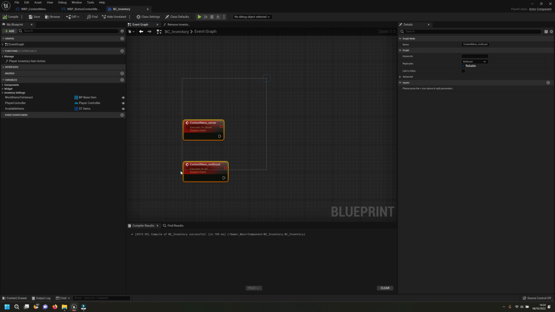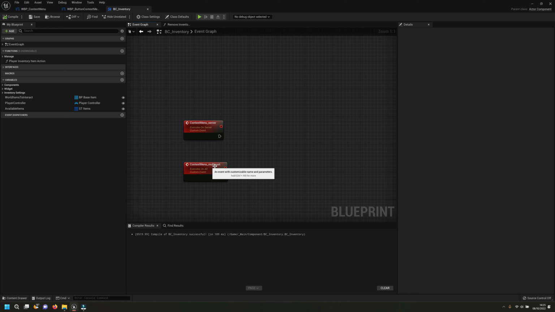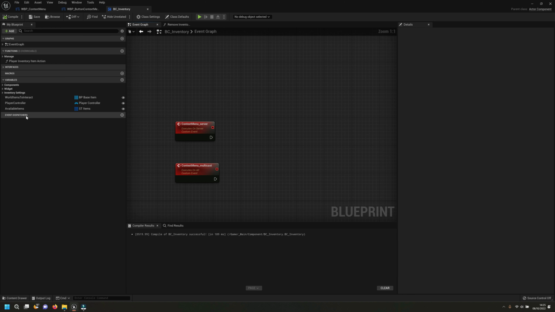We're not trying to do a multiplayer game, we're just doing single player. Otherwise, you could just run on your own client. But for now, let's make sure that it runs on the server first and then goes on a multicast.